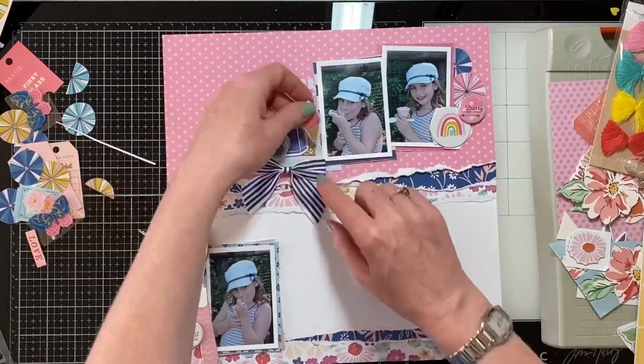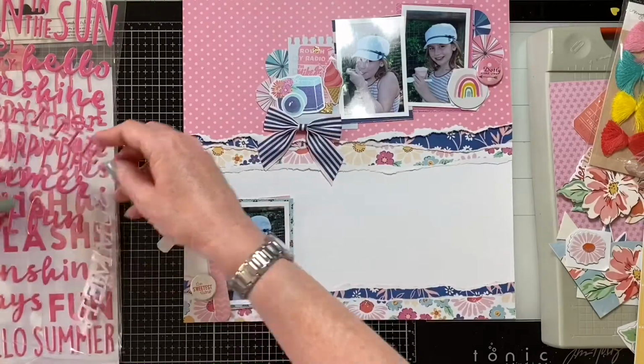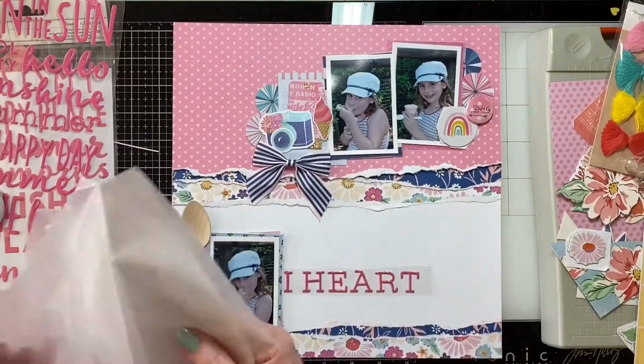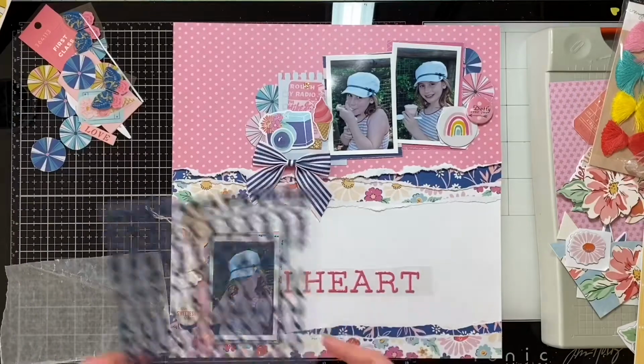It makes a change for me to be using 3 photographs on a page, to be honest. And as they were taken in quick succession, I think they're perfect. So I'm thinking this layout needs a title. I love these thickers. They're like a shiny, puffy, bright pink, perfect.